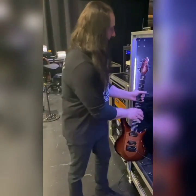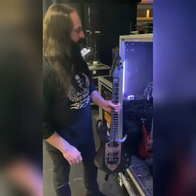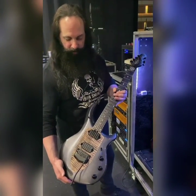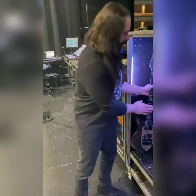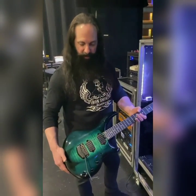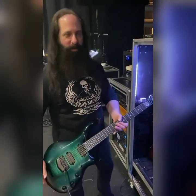Beautiful honey burst there. Oops, and I just broke it, so sorry, man. The second one, or is it Honey Butter? Honey Butter burst. This is a Smoked Pearl Majesty. I opened the show with this guitar. This is one of my favorite colors. This is an Enchanted Forest. It's a little smudgy. What do you think? All right, we'll fix it. Don't worry. Before show, it'll be show ready.